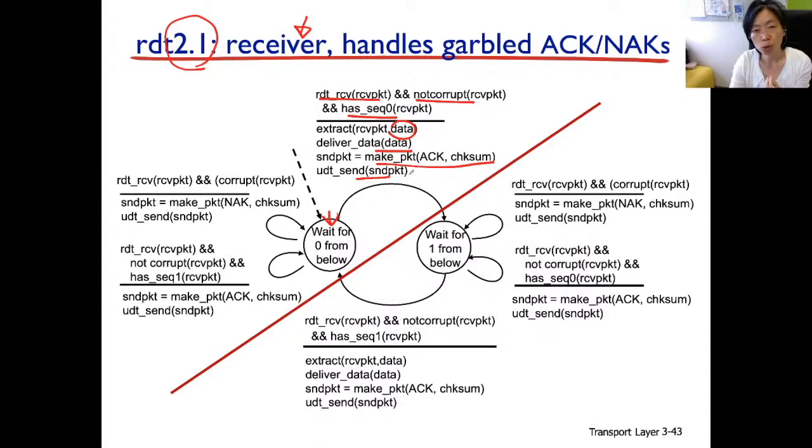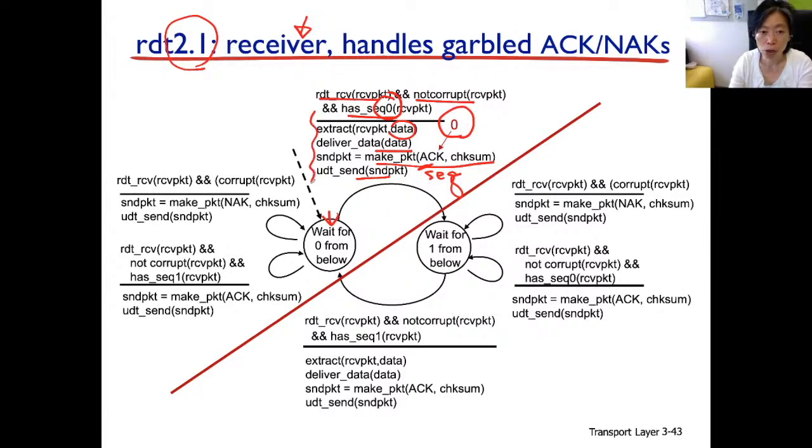In 2.2, this ACK packet should carry a sequence number, isn't it? According to 2.2, the sequence number should be the last data packet received okay. And what is the sequence number of the data packet received okay? We just received 0. So you're correct. The ACK packet we're generating here for RDT 2.2 should carry sequence number 0.